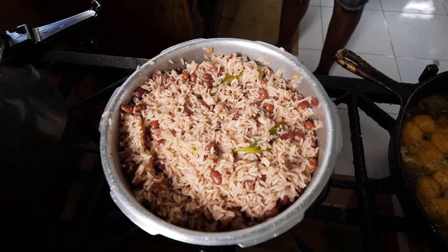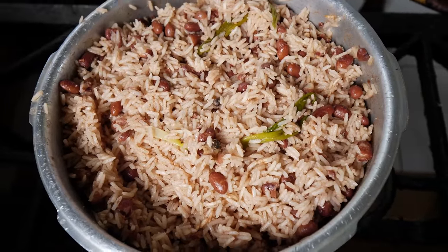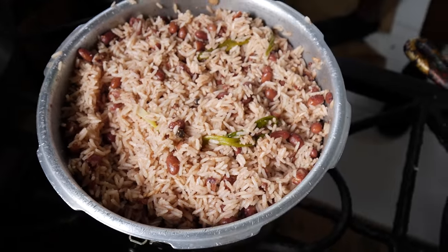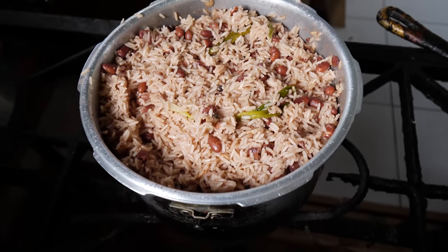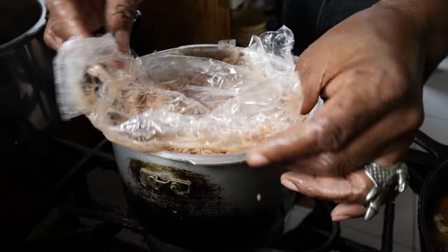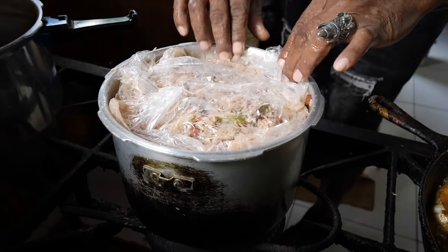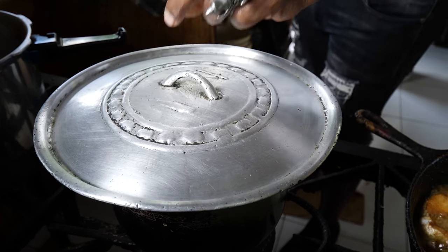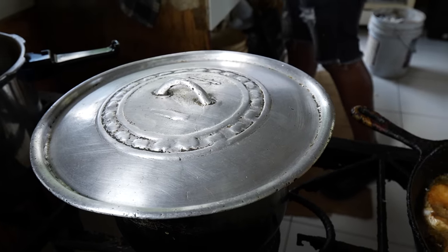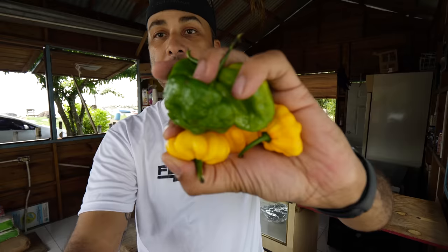And then the rice and peas ready, steam out and everything. Cook right down, and that's jasmine rice that's in there. It's not your long grain rice or your parboiled rice that you use, that has straight jasmine rice. Fluffy and nice, make it go and steam down so that when we get it out of the pot, it's nice and still have that steam on it. Natural coconut, natural ingredients, fresh ingredients that came from the market this morning. The scallion, the thyme, the peppers, everything.